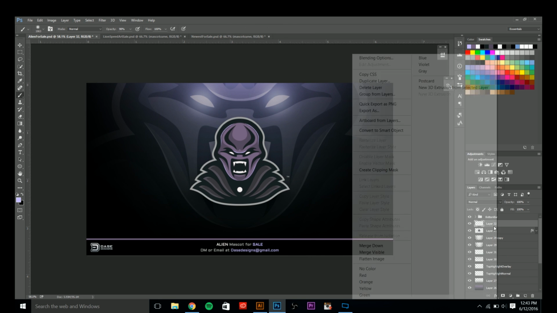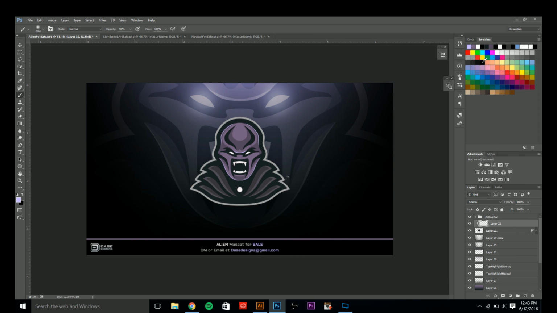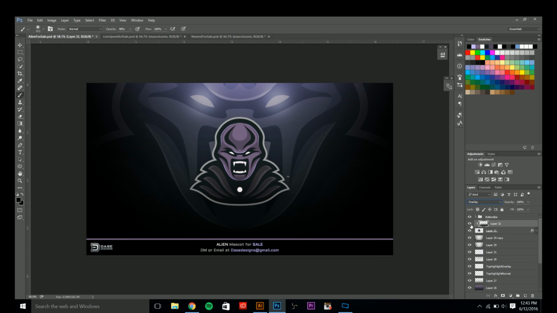So another thing I usually do, create another layer above our mascot logo, create a clipping mask, and then just to add more depth to the design, I will add some darkness to the bottom, lightness on the top. So we're gonna start off with the darkness, start off with the black brush, and then go to overlay. That's to darken the bottom portion a little bit. Put it on 25 so it's not too much. Let's say 45. 45, 50, same thing.